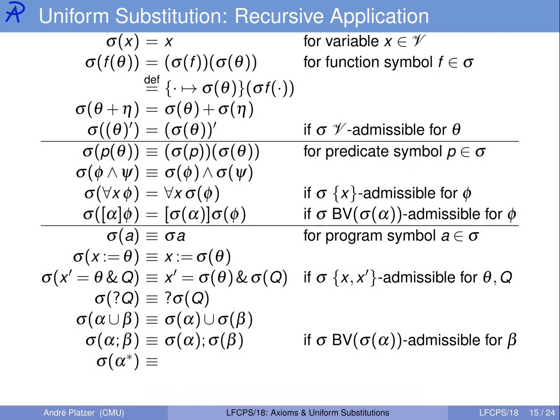What happens when running a uniform substitution over a non-deterministic repetition? Well, of course, there's exactly one outcome. That's run the substitution of the loop body, and of course remember that there was a non-deterministic repetition. But then is it okay? Well, it's only okay if the substitution is not introducing any variables free, because we've gone through the loop. Now we run the loop and run the loop and run the loop, and by the second time are we no longer referring to the initial values before the loop, but we're already referring to the ones that came out after having run alpha once. In other words, the point is that this is only fine if the substitution is admissible compared to the bound variables of the substituted version of the loop body for alpha this time itself.